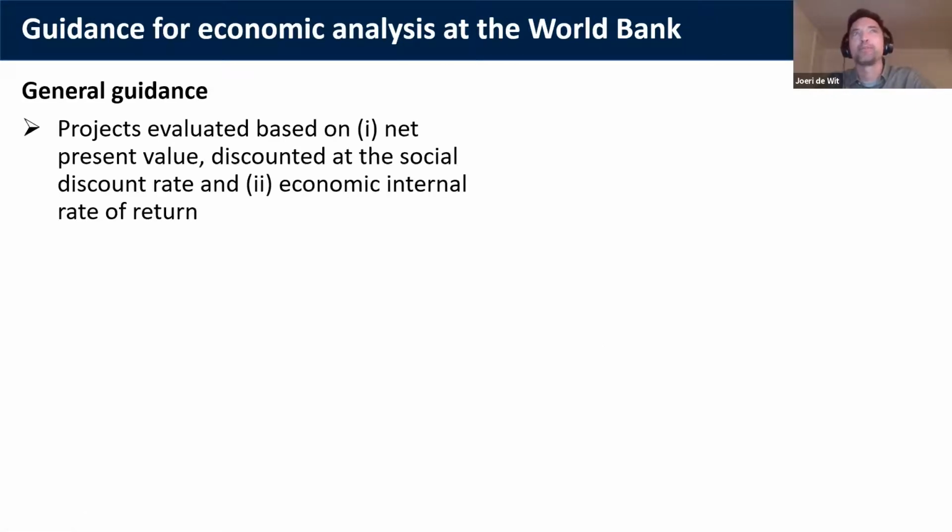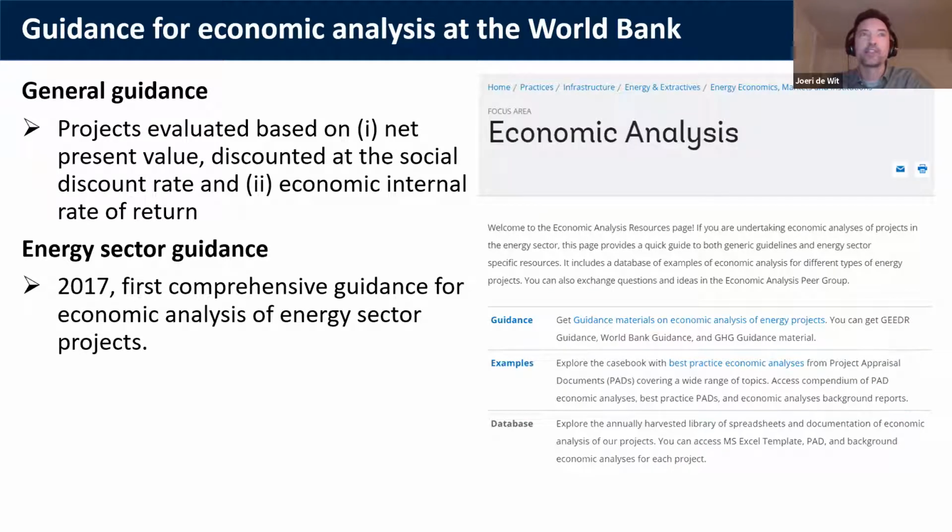Thank you, Philippe. So yes, guidance for economic analysis at the World Bank. Generally all projects are evaluated based on net present value discounted at the social discount rate and the economic internal rate of return. However, in the energy sector, comprehensive guidance was only first created in 2017, and I think we are the first practice to do this. This was very much thanks to the work of Peter Meyer, with whom we collaborated over the past 3 years, and it's a living document, so we're still improving it.